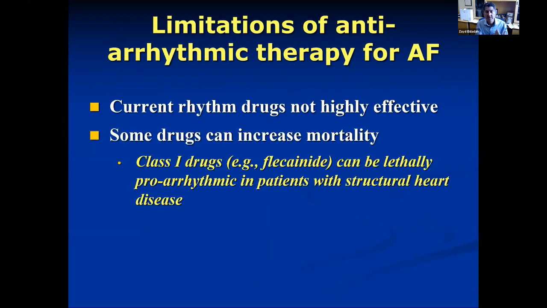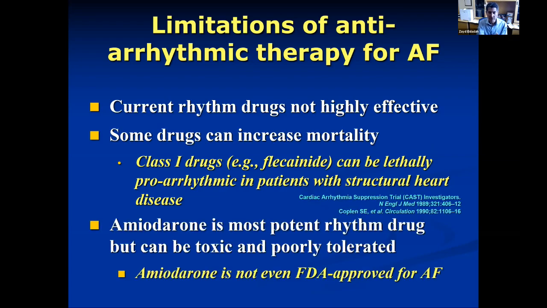Not only that, but drugs can actually cause problems in some clinical conditions. There are categories of AFib suppressing drugs like the class 1C antiarrhythmics, flecainide, encainide, propafenone, that actually can increase mortality. And there are reasons for that. We can talk about that later. Amiodarone is a drug that you've heard of, that you use. You've seen it on the wards. It's the most potent heart rhythm drug that we have available to us.